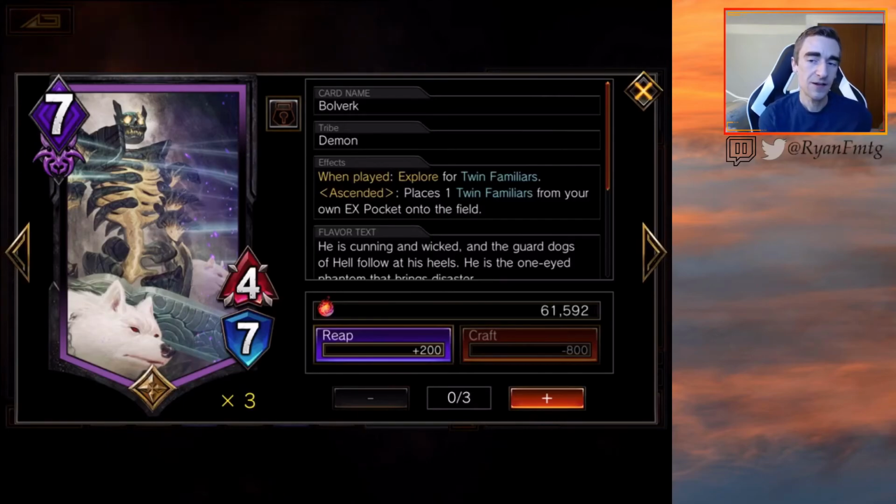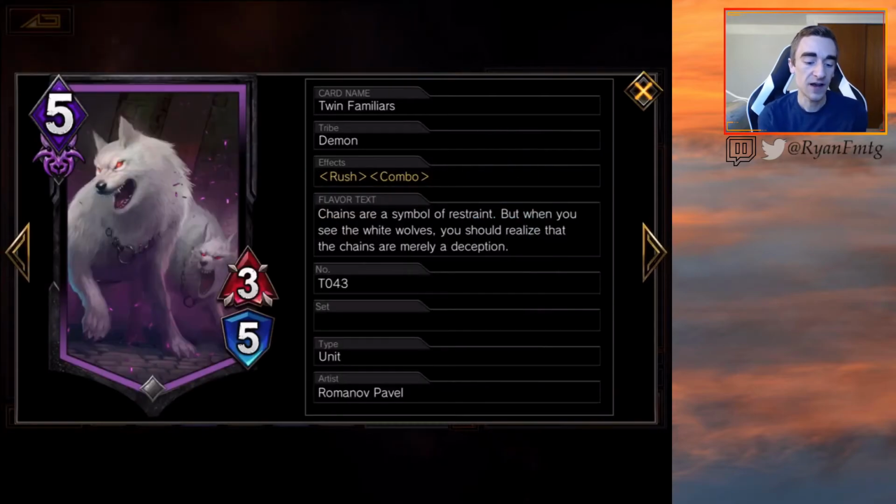This one is a 7 MP for 4/7. 7's a lot of MP. A 4/7's a fine body. And it says when played, you explore for Twin Familiars. Twin Familiars is a 5 MP for 3/5 with Rush and Combo. That's actually kind of cool. Those stats aren't great, but with Rush and Combo, that hits hard and very, very fast.